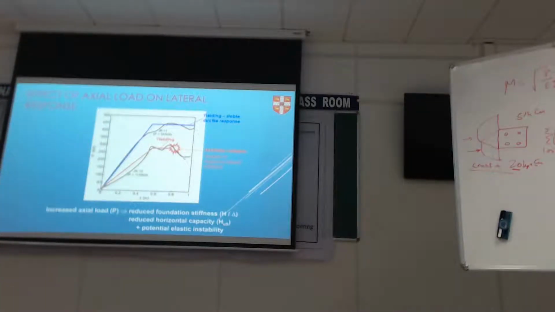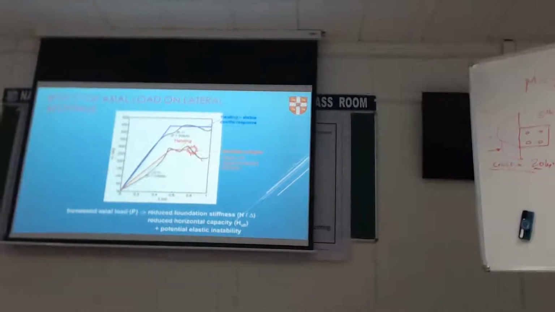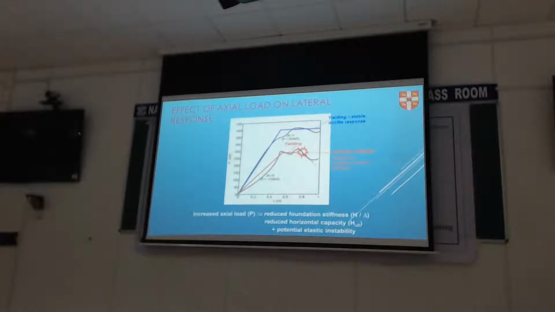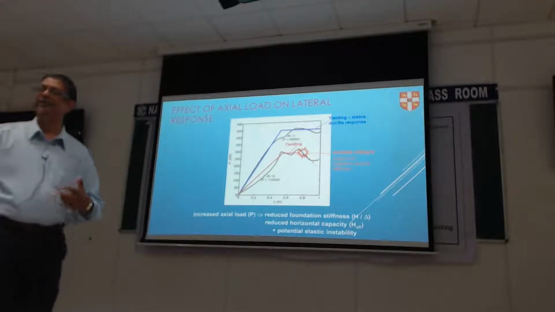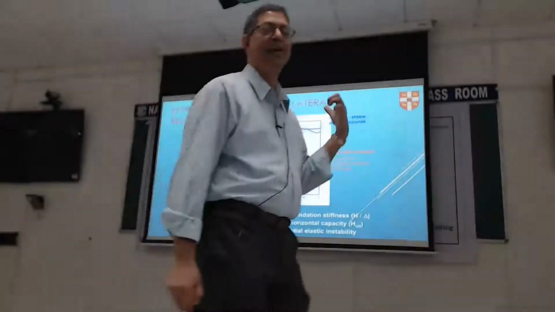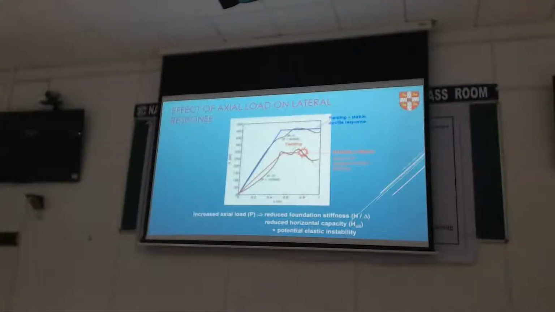It's dead. So this kind of plastic yielding and collapse are well explained and captured by the experiments, and they're telling us the axial loads can make you jump from being this to this. So the more heavily you load your piles, the more you are pushing it towards the red line from being a nice blue line. Now that's worth a lot, isn't it? To know that. What is the effect of axial load?